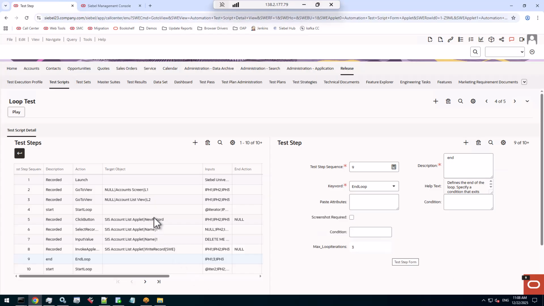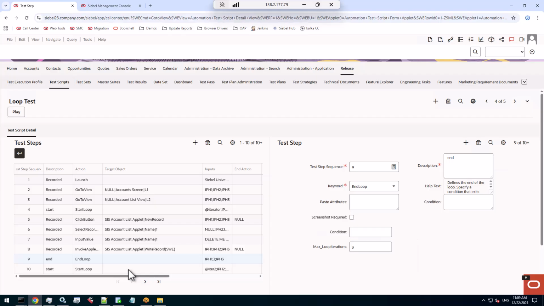So the Start Loop and End Loop act as a wrapper around the steps, and all the steps between will be executed repeatedly until either the condition is met, where you can use the condition language of Siebel Test Automation, or the max iterations are met, or if you don't put anything here, it's also 3. There is this condition field, which is for skipping the step, executing the step or not. This is an existing feature in modern Siebel Test Automation. This condition field below in the first column, if you will, is the condition to stop the loop, so don't confuse the two.